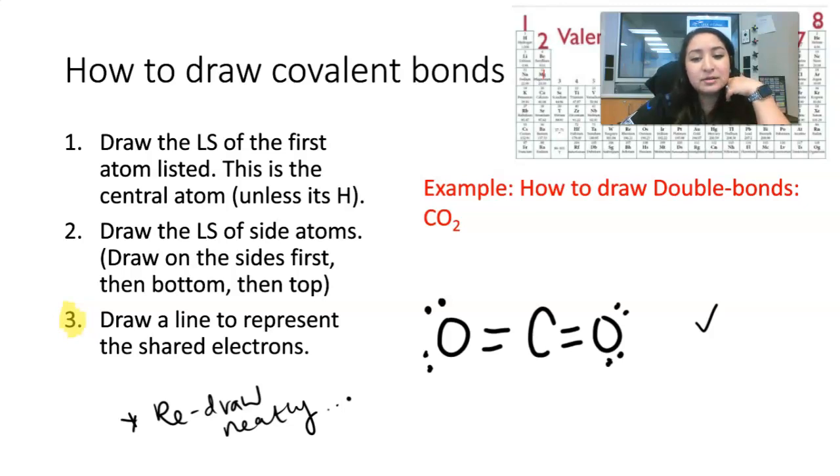Notice that the lines are symmetrical, they're even, they're in a straight line. And then we draw our lone pairs on the sides. Notice that I did not draw all the 4 together because they're also repelling each other, because electrons and electrons repel. There's electron-electron repulsion. All right, let's go ahead and continue.